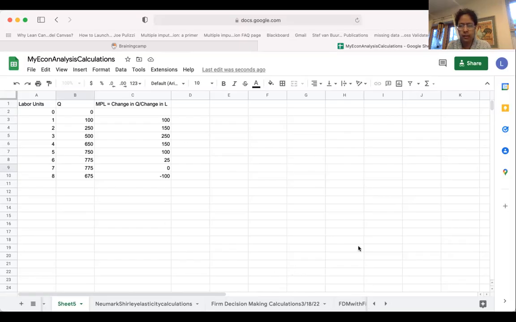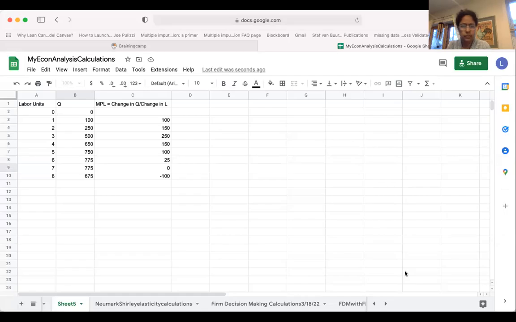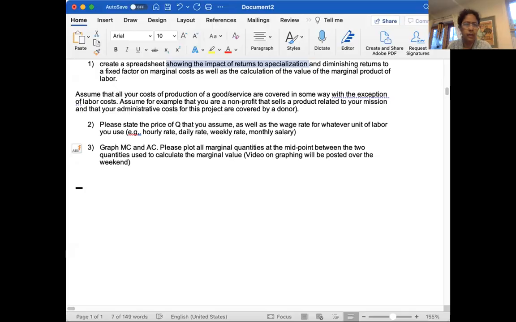Okay, going back. Okay, let's go back. Oops. Stop sharing and share this Word document here. All right. So we've shown a returns to increased productivity, which is the increased marginal productivity is a return to specialization, and diminishing returns, which means that each additional worker is adding less and less.